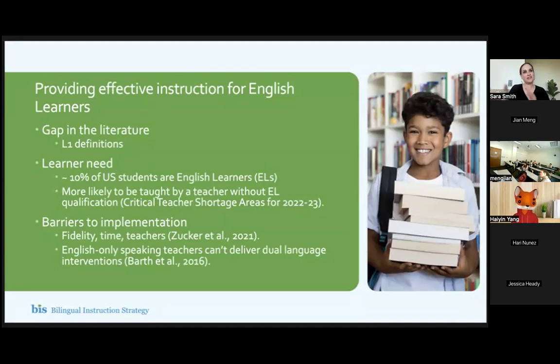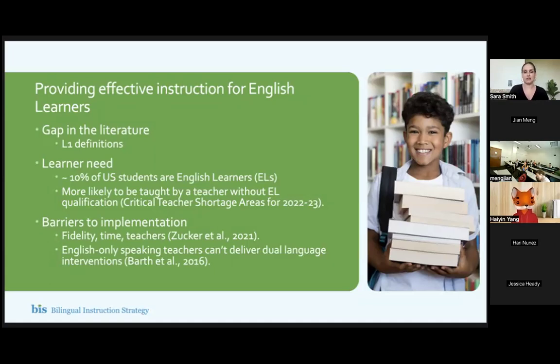So we're in this interesting situation where it would be really helpful for us as researchers to identify the functional purposes that are served by using the first language along with the second language, and in particular, the effectiveness. That's what we're interested in figuring out. And it's worthwhile to identify the most effective strategies for teaching English academic vocabulary for K-12, because we have a learner need.